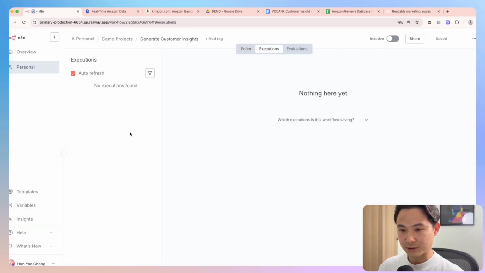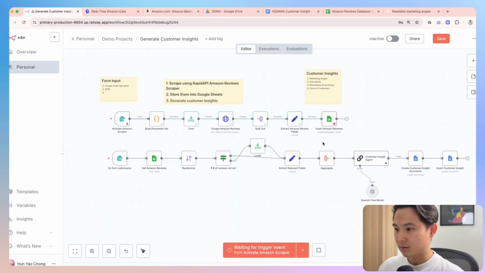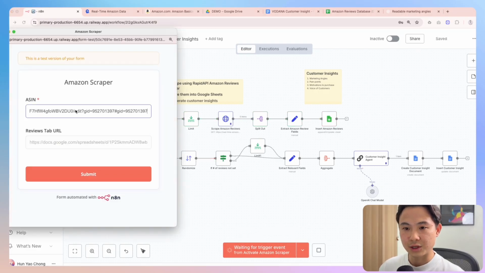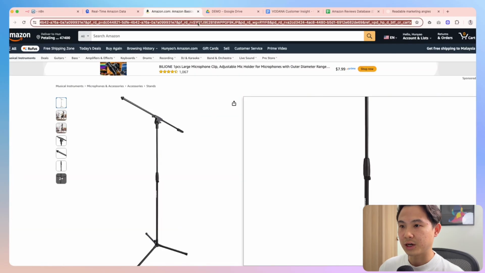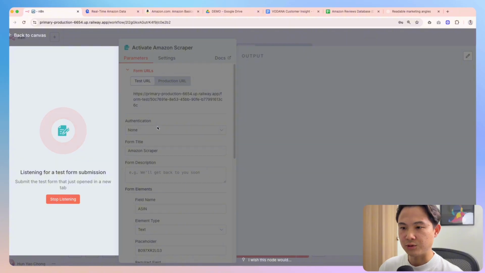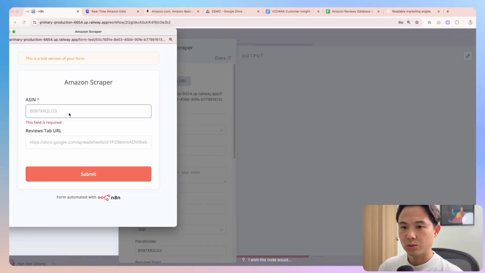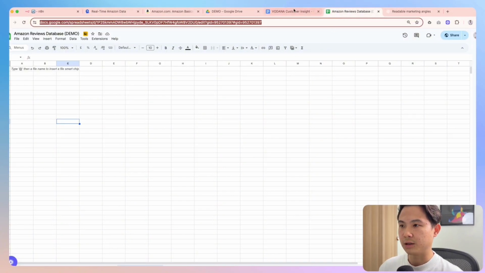So what I would do is I don't want to recall this. So I'm just going to pin that, unpin this, and then call this again. What this does is it will just run the workflow with the new reviews tab, but the reviews will still be the same from the previous scrape results.